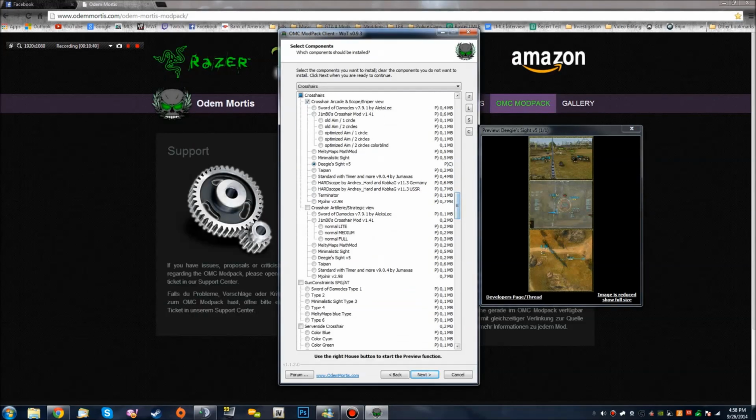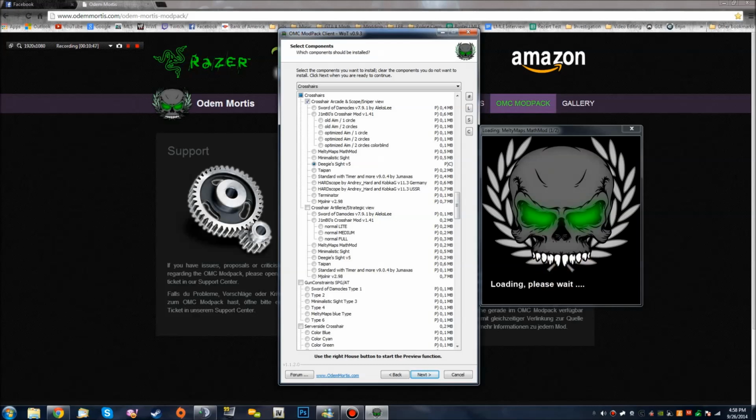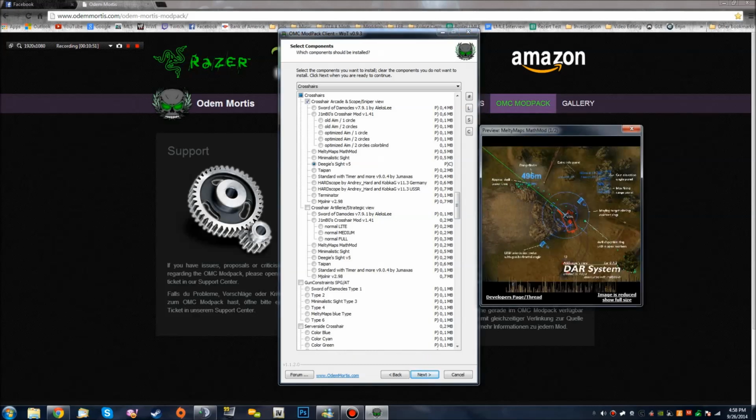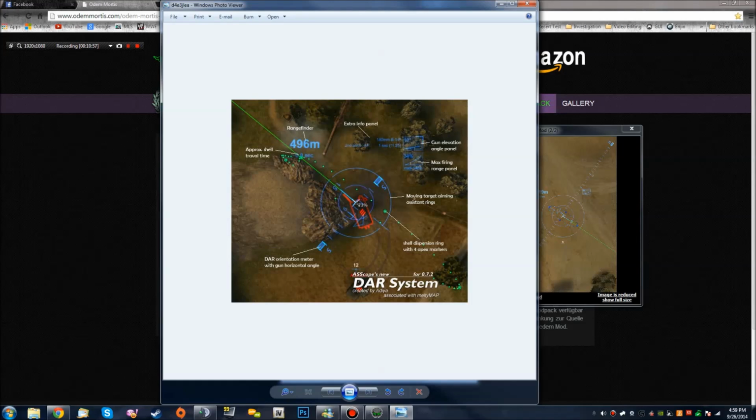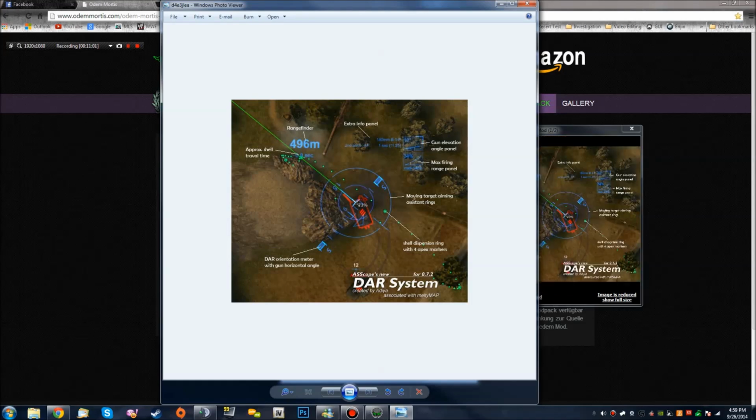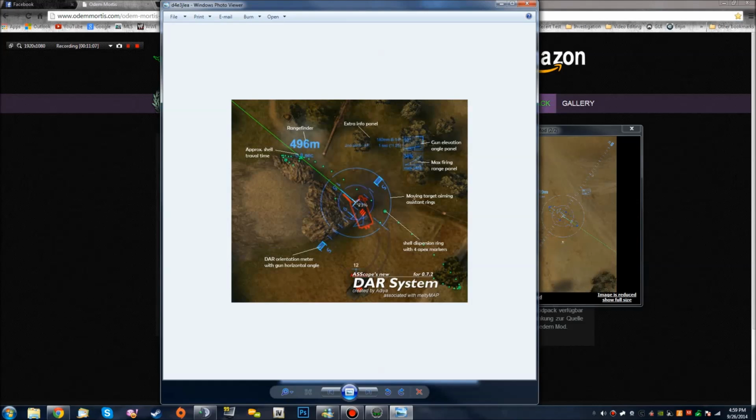But there's other different ones on here. If you're an arty and all you use is arty, there are some really cool arty ones out there. One of my clanmates actually uses this one, and he swears that it's an awesome mod. I mean, look at this thing. It gives you a rangefinder, tells you exactly how far, approximate shell travel time. I mean, don't tell me that that's awesome. To have someone say, oh man, it's going to take 0.8 seconds to travel to that distance. So then you just calculate it out.